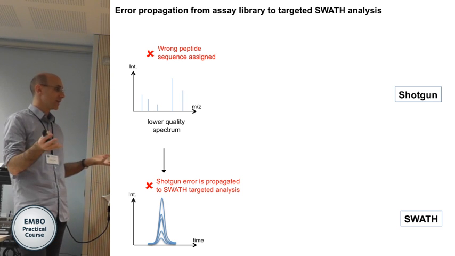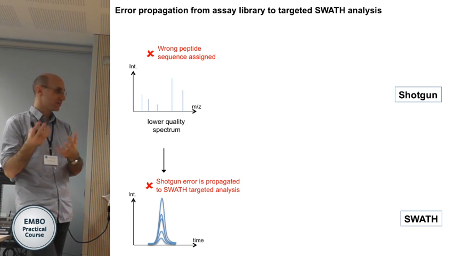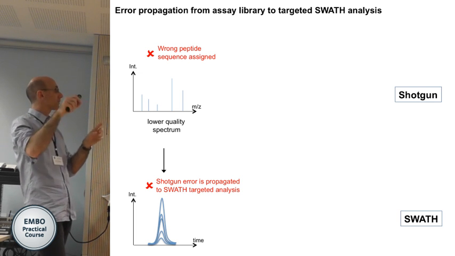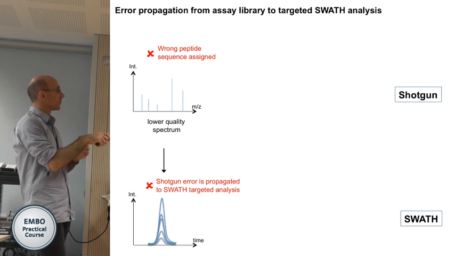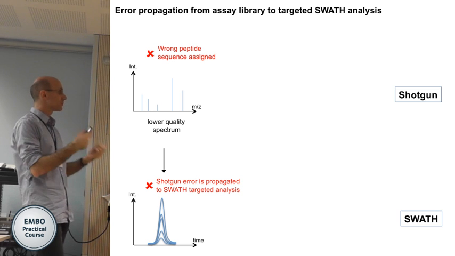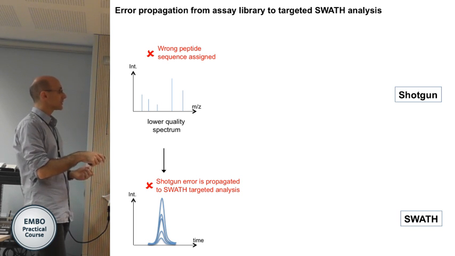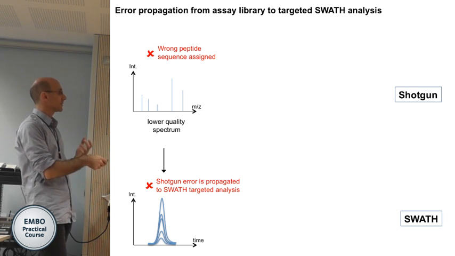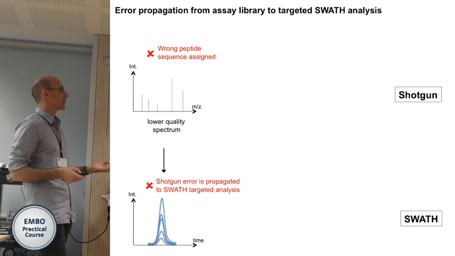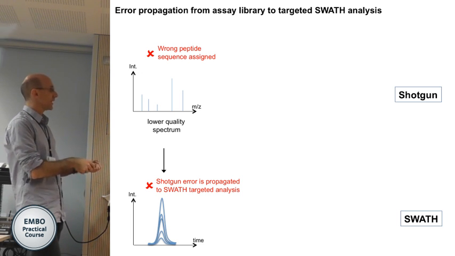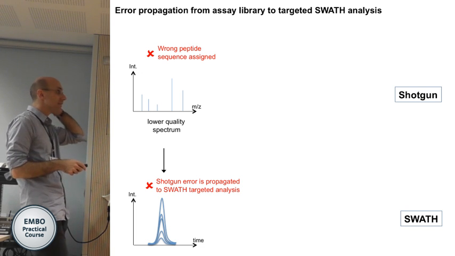identification in your SWATH, because even though it's a wrong peptide, the fragments still belong together. It was just a wrong ID because the database matching was wrong, or because maybe the peptide was not in your database, so you got a wrong labeling. The sequence of the peptide assigned to the spectra was wrong, but the spectra indeed came from the right precursor, and the top 6 fragments should belong to the same precursor. And SWATH doesn't give you a way to check whether the identification is correct. It just tells you, is this assay present in my sample? And I say, yes, this assay is present in my sample. Whether the peptide sequence is correct or not, SWATH won't tell you.